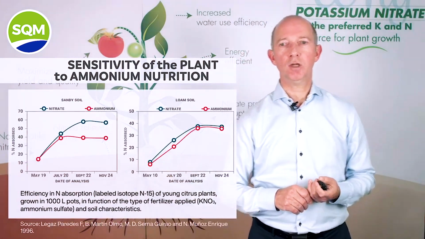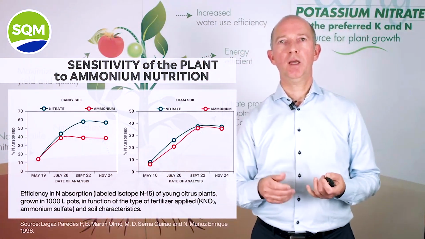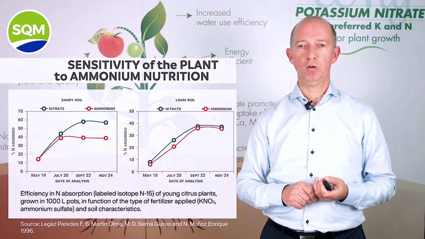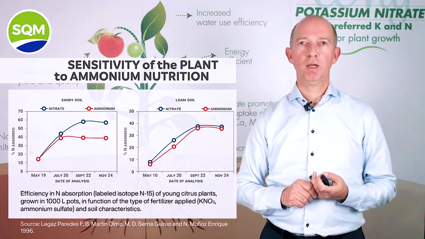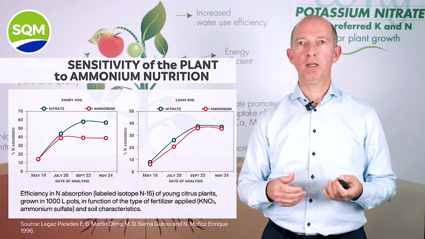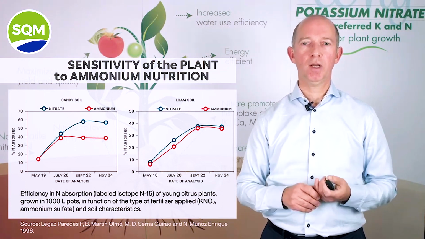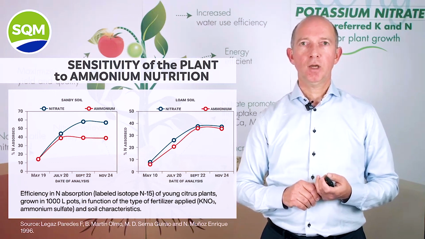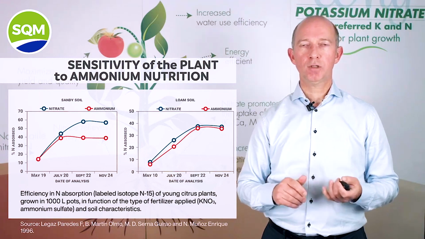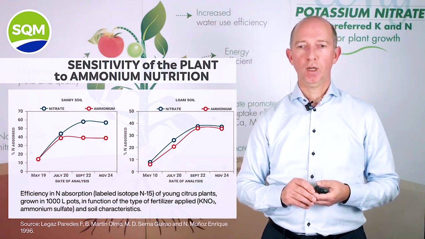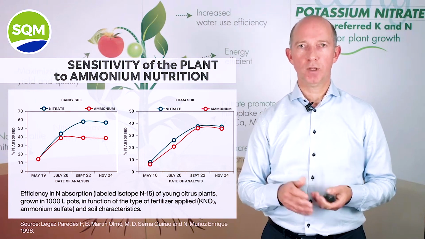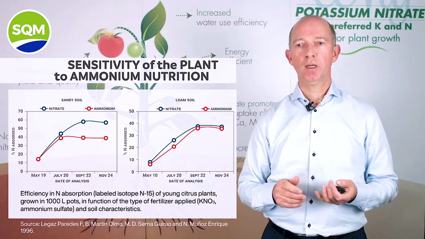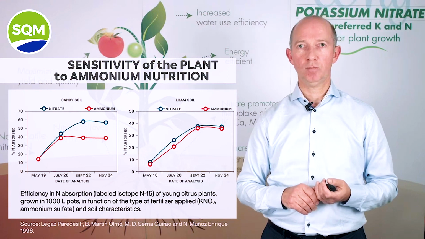This effect was shown in a study in Spain, where they confirmed that the greatest nitrogen uptake efficiency was with nitrate compared to ammonium. If we look at the slide on the left side, it shows the uptake after a single addition of nitrogen, isotopically labeled nitrogen, in a sandy soil. There was a single application and pots of 1000 liter volume in which citrus trees were grown. And it was shown in time that if you follow the blue line, which represents nitrate, that there was a much higher nitrogen absorption in the case of nitrate than in the case of ammonium.